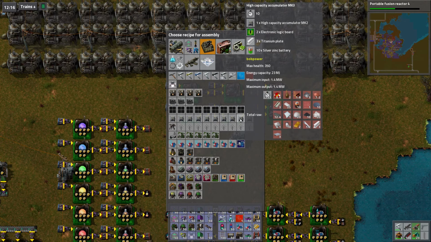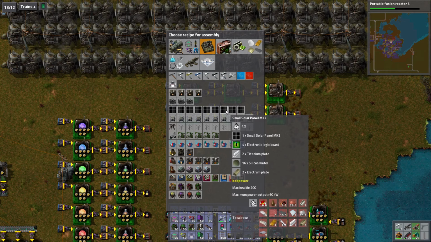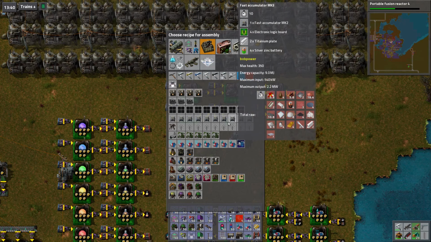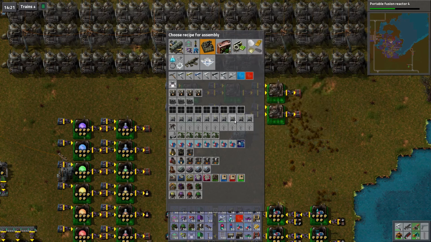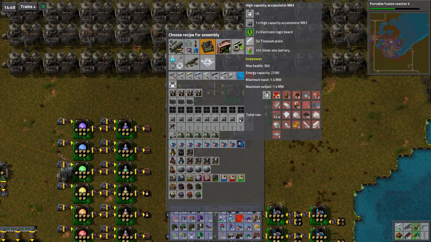Alright, you know what? Calculate time. 1.4 megawatts is 1400 kilowatts. Calculator. Boom. 1400 divided by 60 is 23.3. So each one can handle 23 of these. If I use a fast accumulator. No, if that's the normal accumulator. That's the high capacity. Fast ones can only take 9. I think high capacity is the way to go. Charging is going to be a bitch. I'm kind of doing the mental math here.